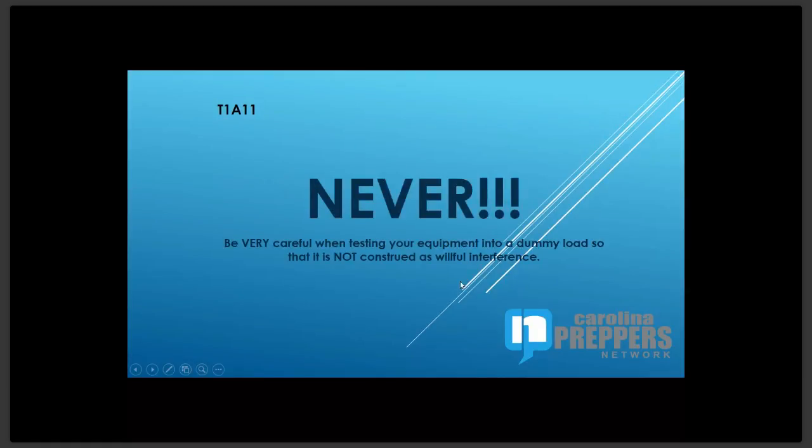So, I say never. So be very careful when you're testing your equipment into a dummy load. A dummy load can be a lot of things. It's a device. A dummy load can be a paint can full of oil, and it's got an antenna jack right in the center of the lid with a rod that goes down in the oil. And you screw your coax wire, your antenna wire, into it, and when you key up your radio, what it does is it makes the radio believe that the signal is going completely out the end of the coax, and none of that signal is being reflected back into the radio and causing heat and damage.